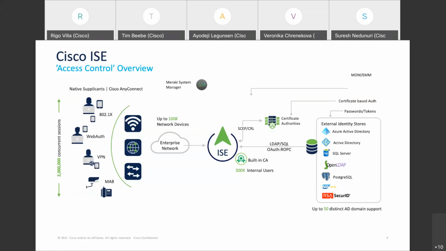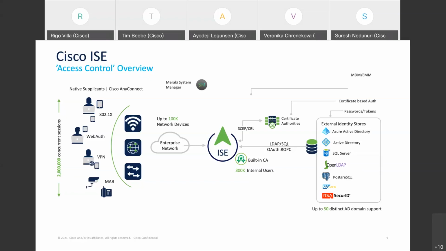In addition to general network access, we have a number of additional features built in to provide certificate services, to provide integration with external identity sources across the board, whether that's an on-premises Active Directory. In 3.0, we've got a little bit of integration with Azure Active Directory via ROPC. We can use SQL databases and other ODBC connectors.